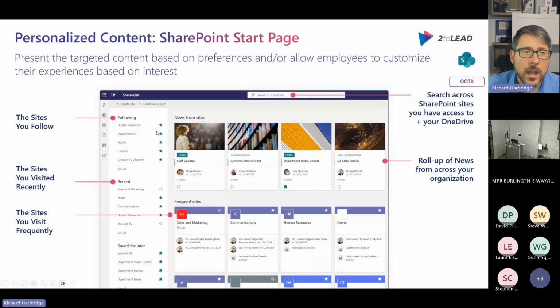So should we add there's a sites roll up that you can do out of the box on your intranet? Absolutely. Great example. Then you can show the sites they're following as well as recent. And by the way, recent doesn't just show the site, it shows like the last document you're working on, right? And allows you to just click there and jump to it, or something trending in that resource or that location. So those are all really useful navigation aids.